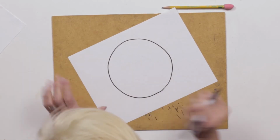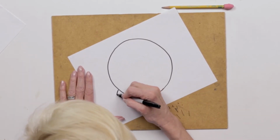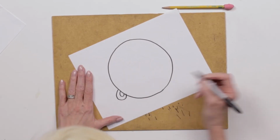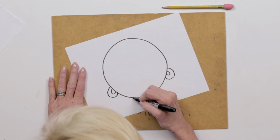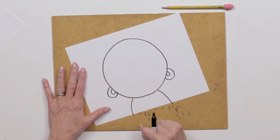Okay, we're going to put our ears down low because, oh my goodness, when we are sad, our ears are sad. Everything shows how sad we are. So down low. And we have a very simple body because we're mostly looking at our face.